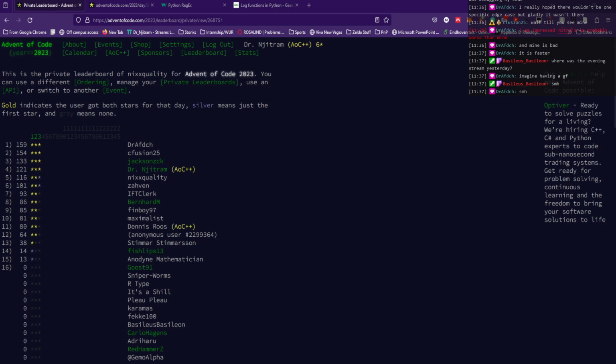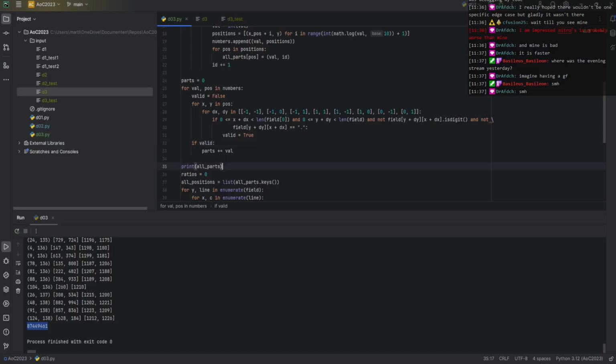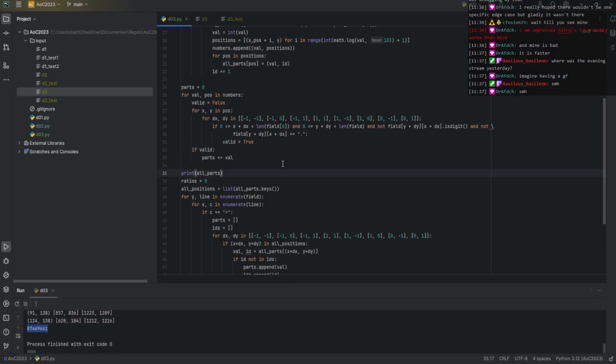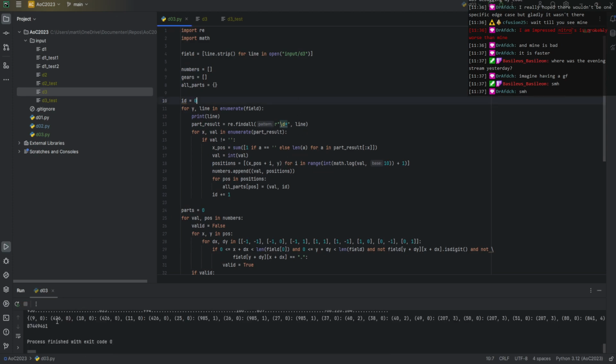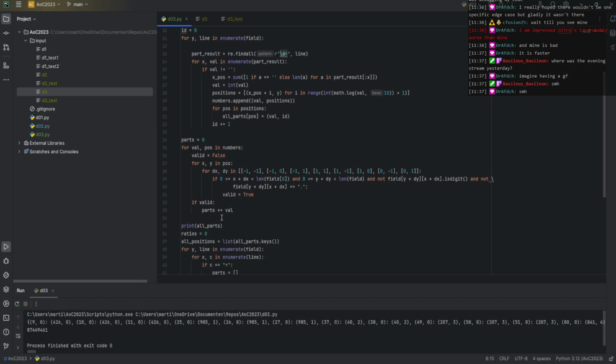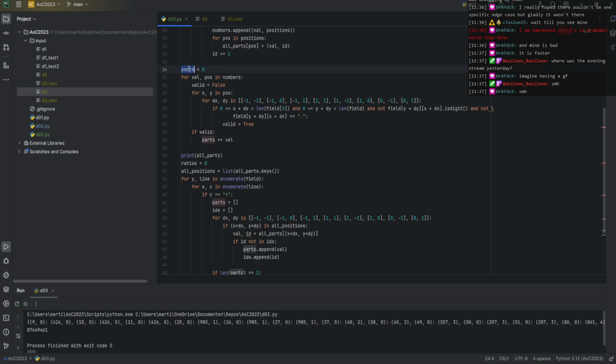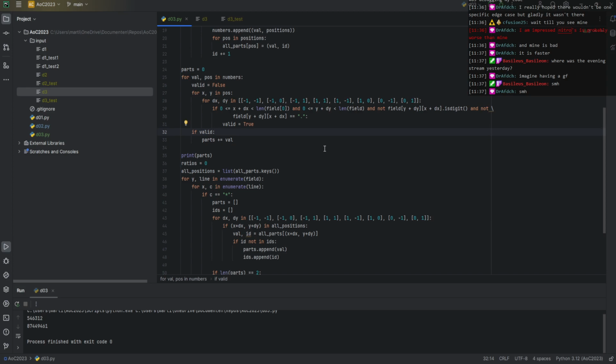Now where were we? I want to check my code again real quick. So it works, that's all nice. Do we just get the clean 2-line output? No, because I do print line here still. And then I do also a print... Oh yeah, I need to print the actual parts and not all parts. This I'm pretty sure can be done cleaner. Is there a way to get adjacencies real easy, like 8-point adjacencies in a Python string?